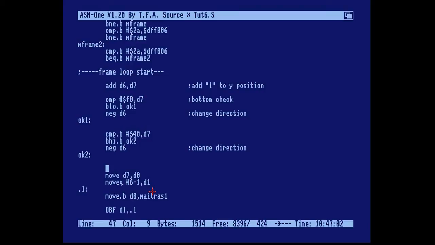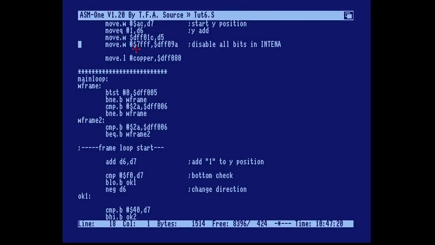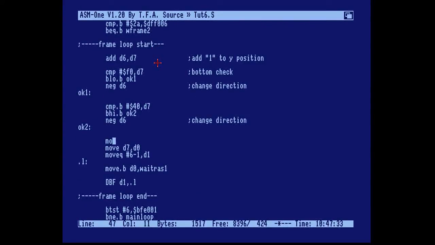Well, you would move a long word, wouldn't you, into the address register, and it would be a constant like this. It would be like this instruction. You want to put an address, but you don't want to put it in a custom chip register. You want to put it in an address register. So basically you could use that. And we'd have to use an address register which is free. I happen to know that A0 is free. Basically, all the address registers from the start of the program are free, except A7, which is the same as the stack pointer, which is used to save variables, and we'll get into this later. So A0 up to A6 is available, and I'll use A0.